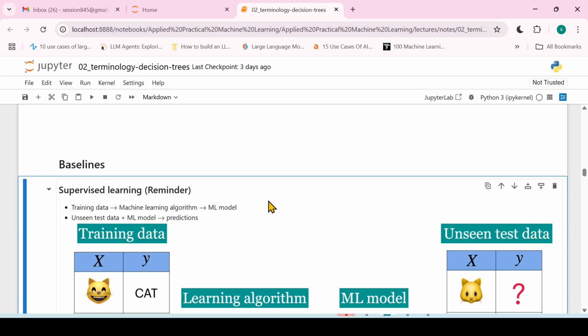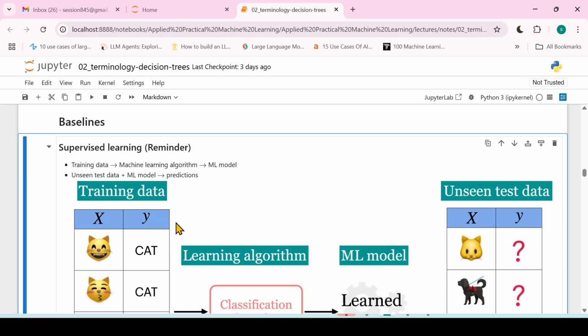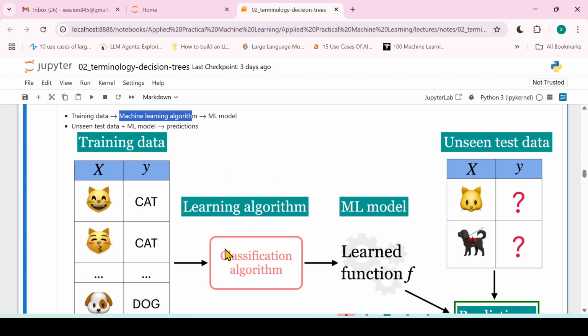Now let's talk about the baseline models. So what are baselines? As a quick reminder, in supervised machine learning we have the training data. We pass the training data to machine learning algorithms, and the algorithm returns the ML model.